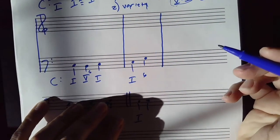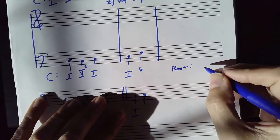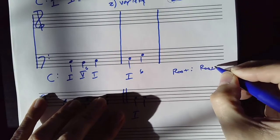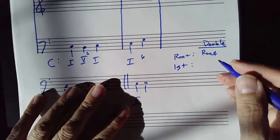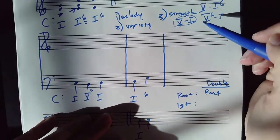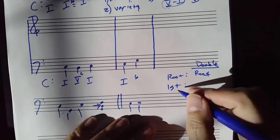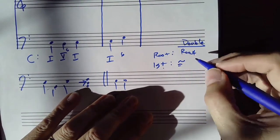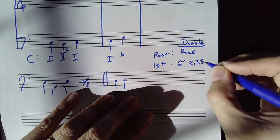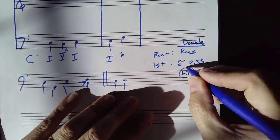The only practical difference between first inversion and root position is doubling. In root position, we generally double the root. Okay. In first inversion, think about the use of first inversion chords. They create melody. They're used for variety. In a way, it's increasing the linear flow of the voices. So in first inversion, we actually can double anything as long as the voice leading is good. Okay, so there's no prescription for first inversion. You can double root or third or fifth, whatever works best. Okay, one exception, don't double the leading tone.